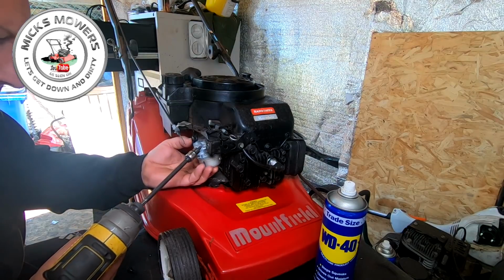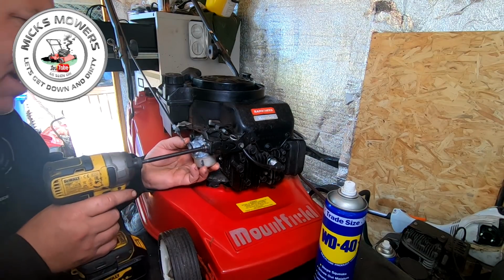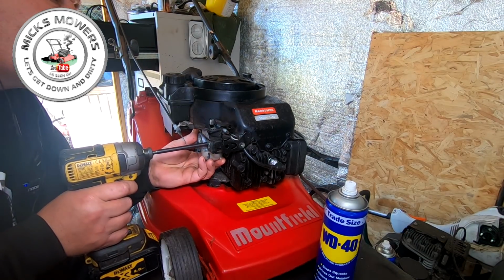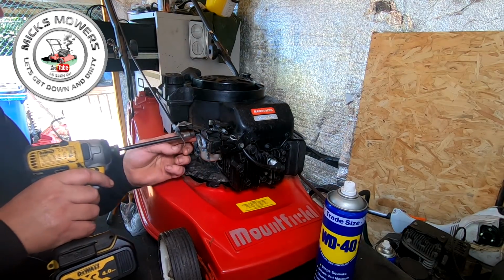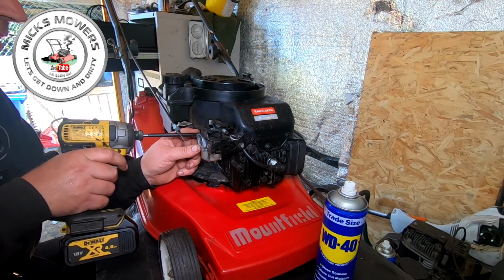It would be lovely to get this carby to work, because it's about £15–20 for a carby for these. And obviously if we can save a few pounds in the repair process, then that's all good.